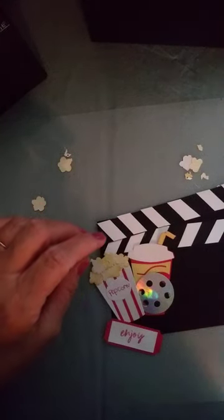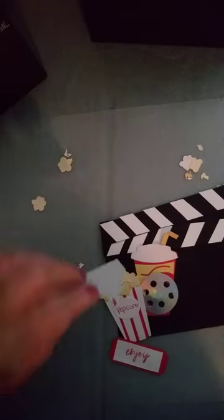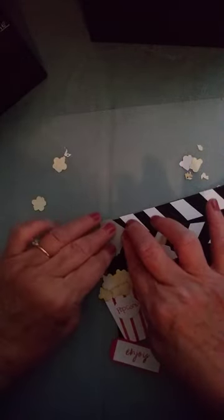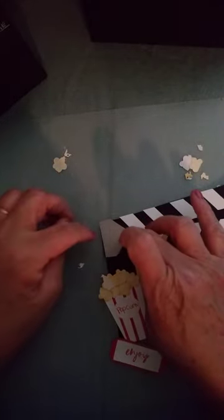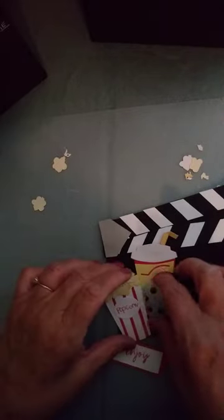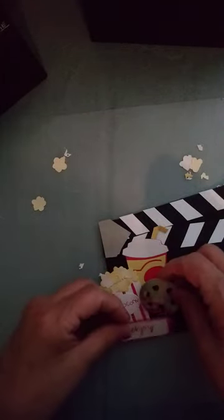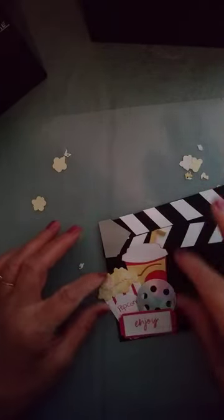So I find my little piece, and you're going to have one of these. The point right here is going to go right on the end like that. That's going to be your little lever, that connects your levers or something like that. You know what I mean. And then I just put black also with the marker. I put a dot here, a dot here, and a dot here, like the little screws. So now I think I want my soda to be a little higher, and then you can position it like this. Or you can lower your soda, it's up to you.